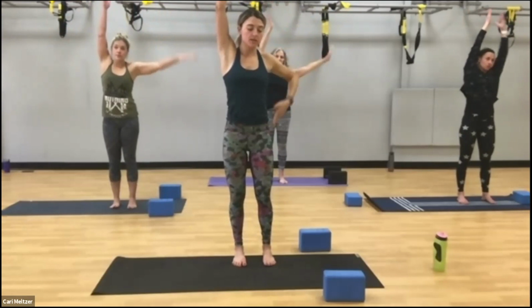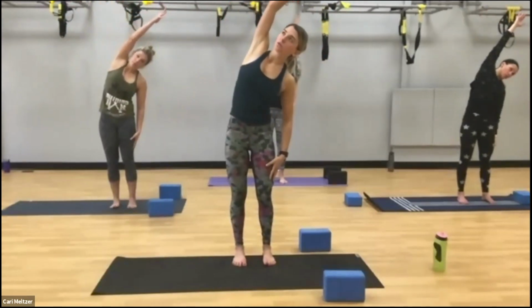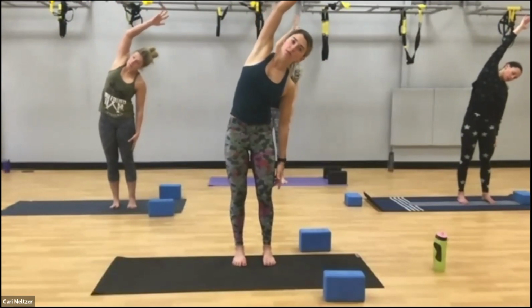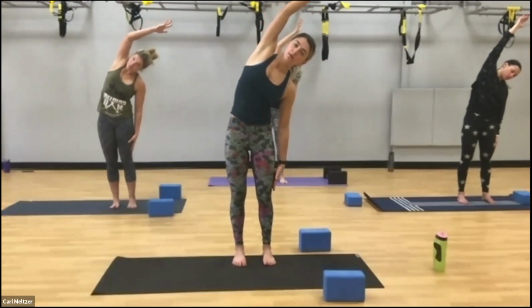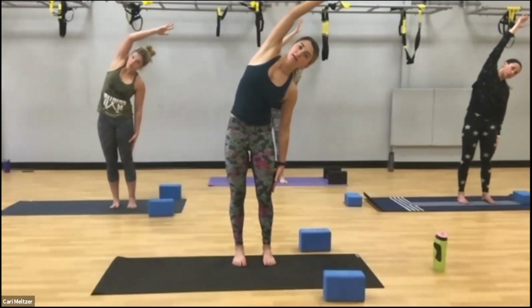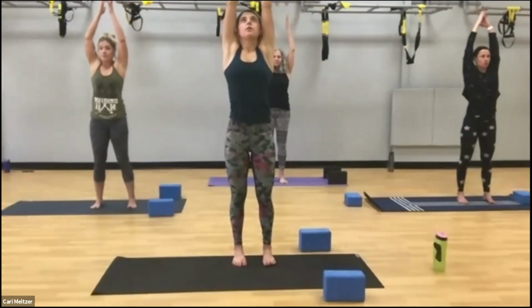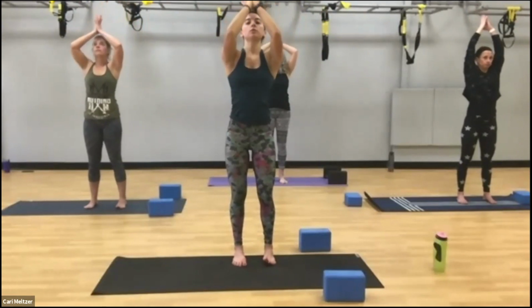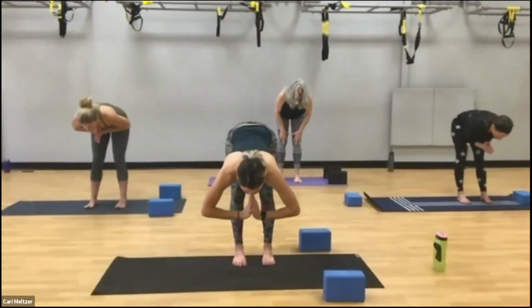So that left hand comes down the left leg, reaching right fingertips overhead. Again, see if you can roll that right shoulder blade back as you're letting the left fingertips reach down that left leg. Both feet grounding down, starting to feel the abdominals engage here. Taking one more deep inhale in. On your exhale, coming back up through center, palms come overhead to touch. On your exhale, palms will come down through our center, folding at the hips, coming back down into that forward fold, taking your time, palms release down onto the floor.